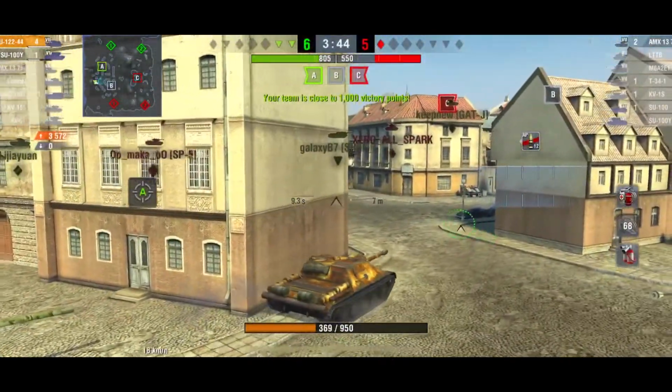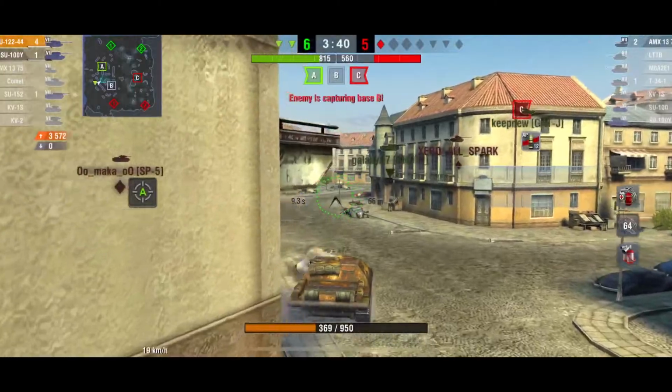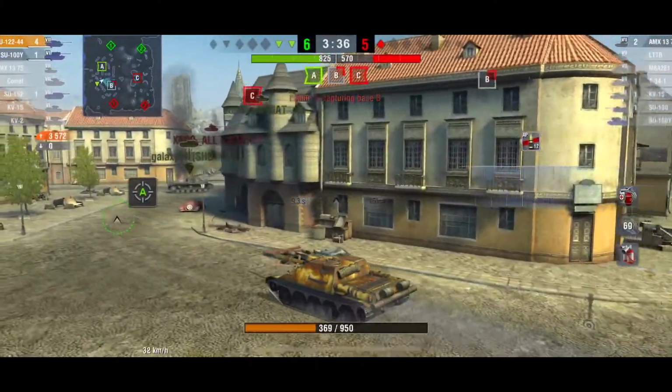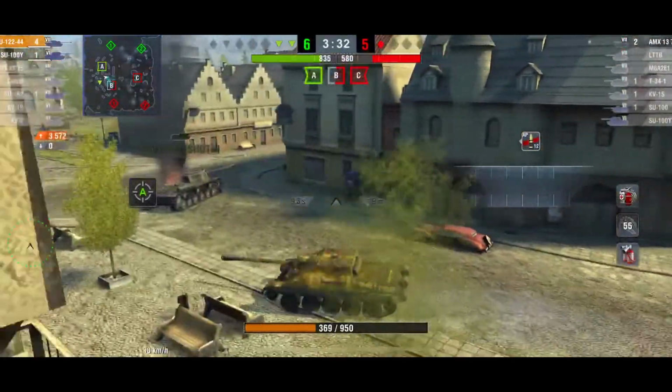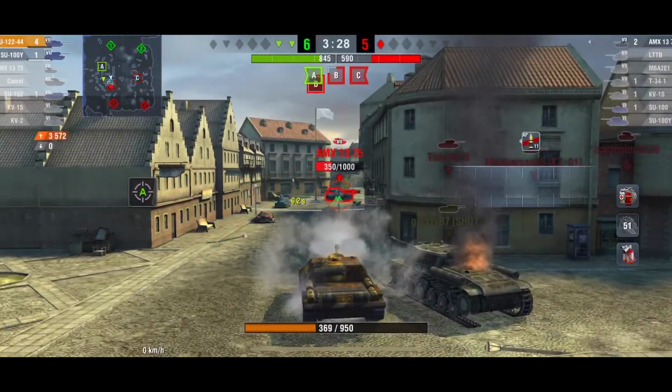BandAide has now got 4 kills. He's done 3,572 damage. This little TD at tier 7, okay, it's a premium, but boy, is it fantastic. It's got quite a low profile, it's got a fantastic gun, and it's got a really good turn of speed. But this tank is not for the faint-hearted.